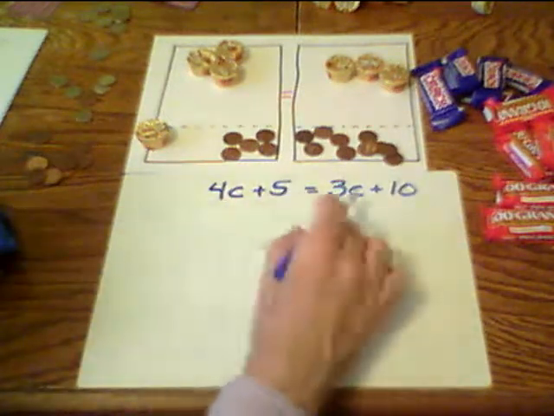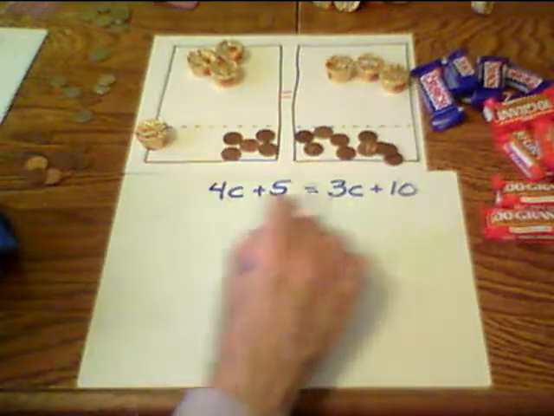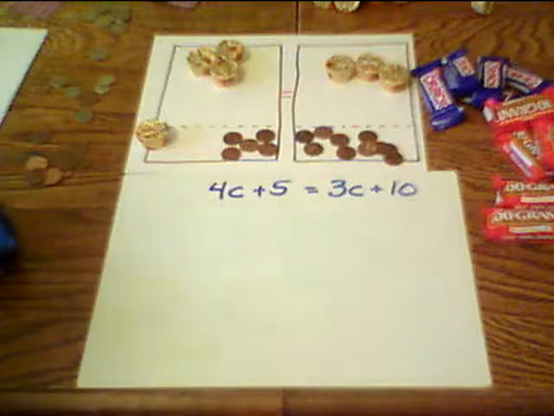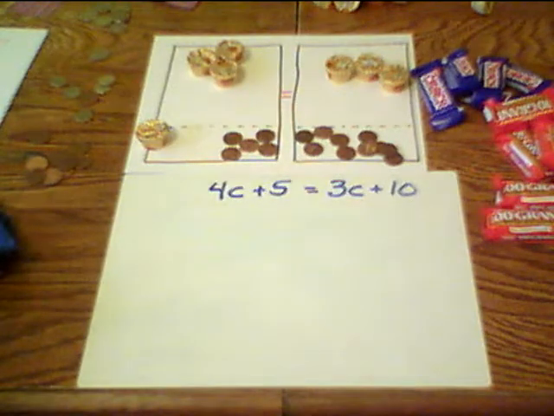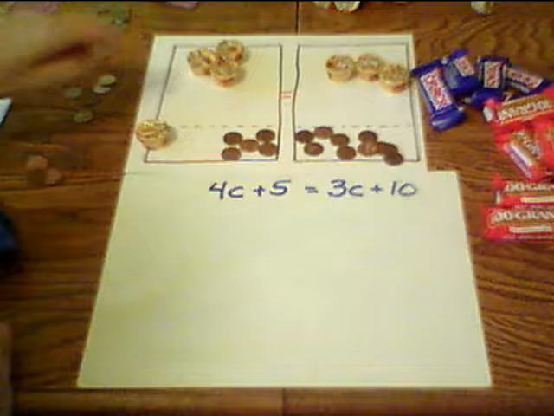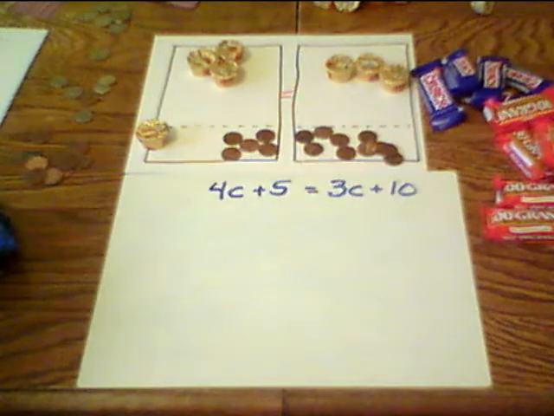So they could look at this, they could say, okay, well, there were more here and less here, so I knew I was going to have to take away and get all these gone here, so I needed to get the candy bar by itself. We call that in math, isolate the variable. And we teach the students that. Well, here the students are telling us that because they understand the situation. That's the power of this way of learning. The students tell us that.